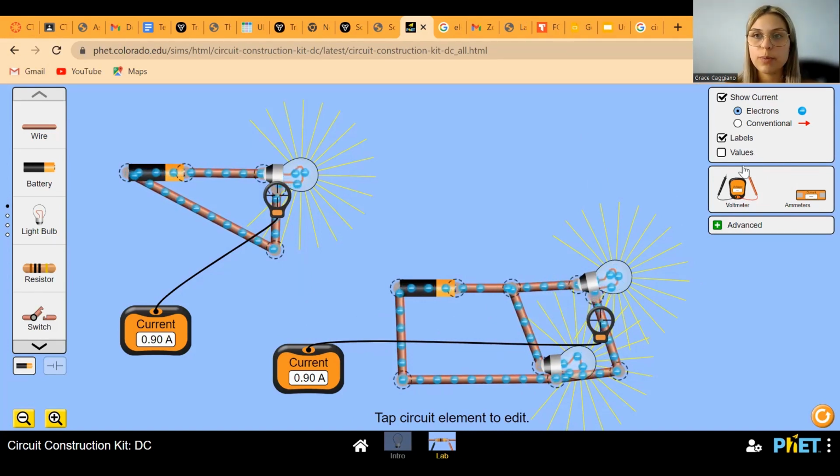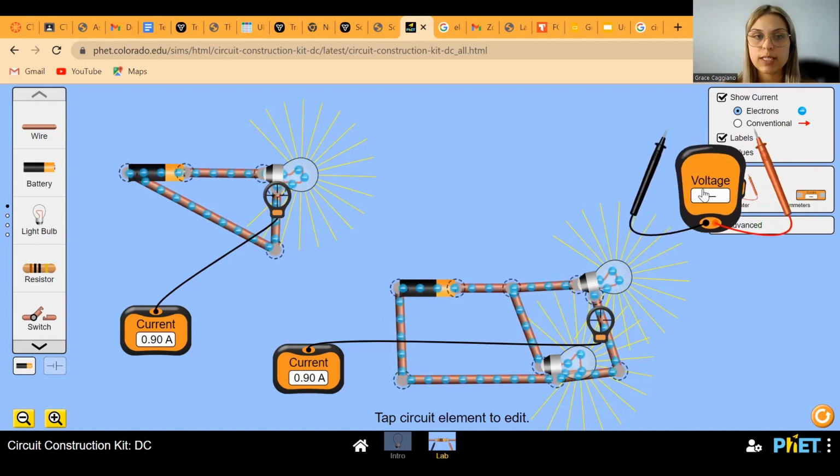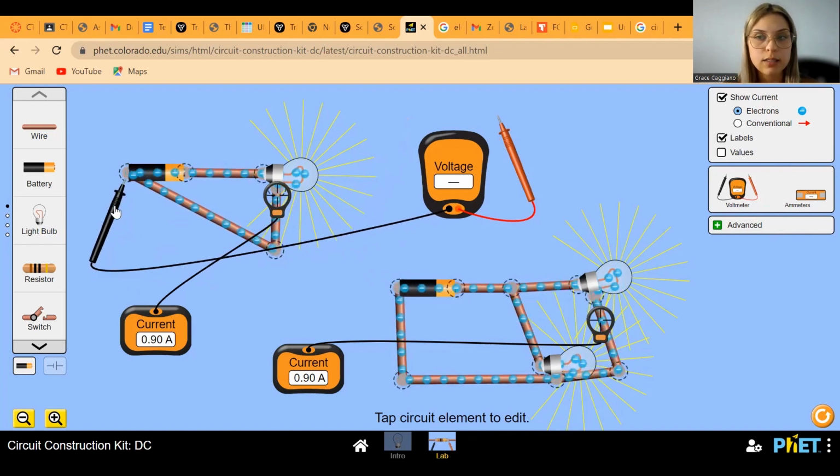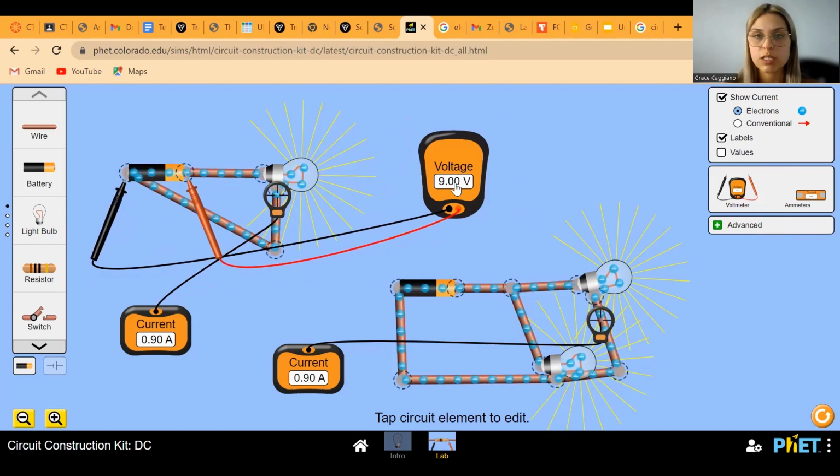The next part of the activity would be using the voltmeter. So this is similar to the ammeter. Students will be given some background in the lesson on how to use the voltmeter, what it measures, and how to hook it up to different circuits. So how you use a voltmeter is you hook it up to different points in your circuit, and it's going to measure the potential difference across those two points. So you would take the black end, put it right there, the red end, put it there, and it's going to give you the total voltage. This is where you read it. It's measured in volts. Potential difference and voltage is the same thing.